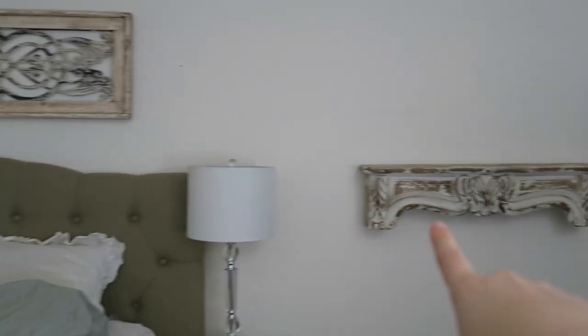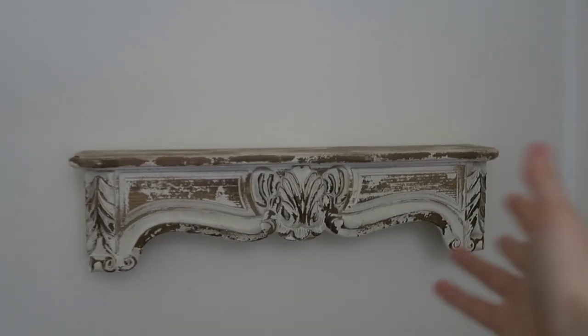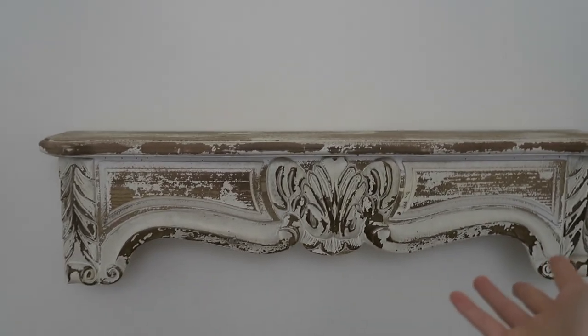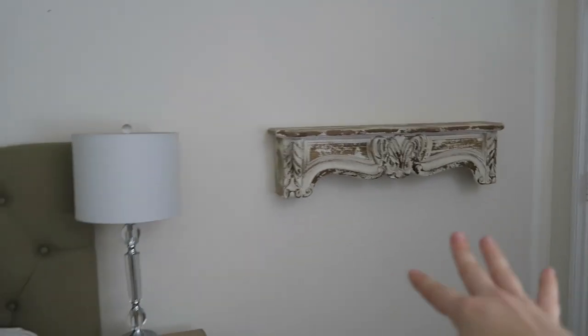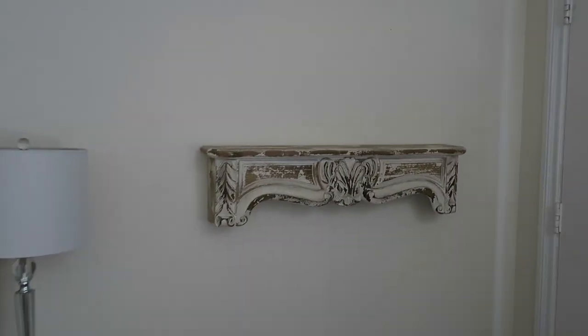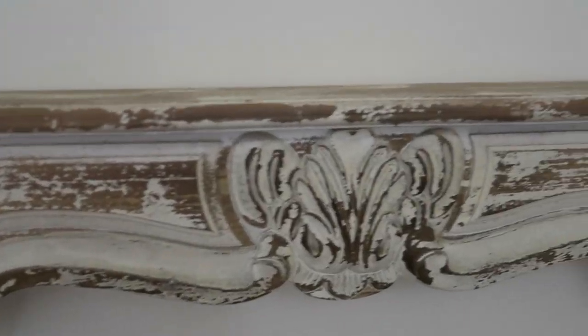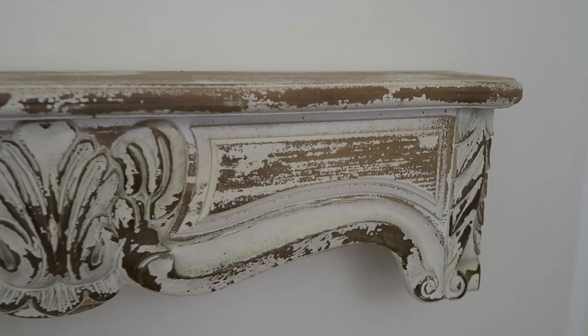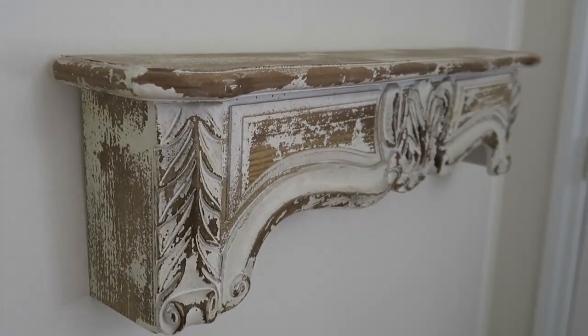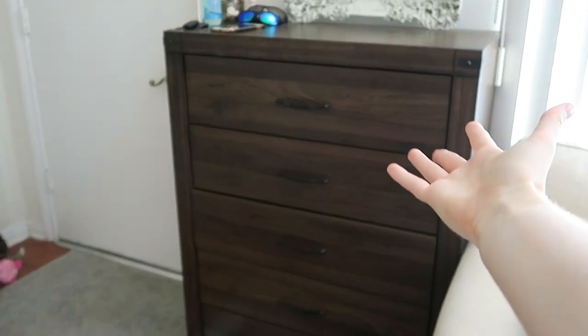Everything else he loved — he was just a little confused about the crystal knob. Then we have this shelf piece which I really wanted for more storage space, to put keys or home decor. I got it from Home Depot and I love the whitewashed wood — very French country vibes. Now let's discuss the elephant in the room: the dresser section. We rushed to get this dresser when Ryan moved in and it just feels heavy and dark. I like a lot of light and bright in my apartment and this section just doesn't do it for me.